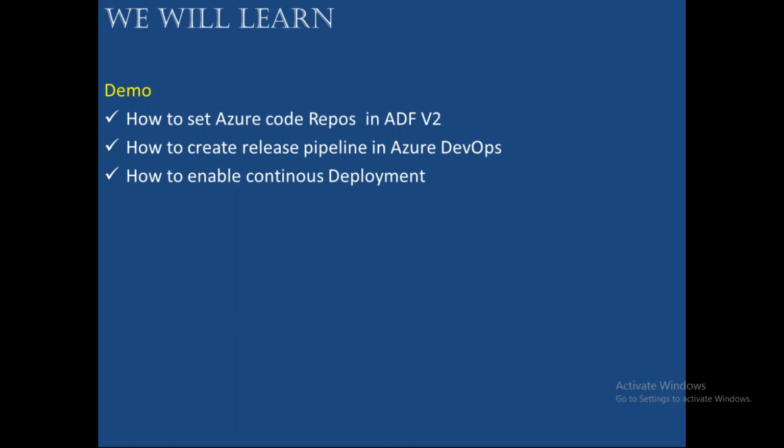Then we will talk about how to enable continuous deployment. Example, now you have data factory 1 and data factory 2. Whatever change I am doing in data factory 1, I want to move into data factory 2. Example, in data factory 1 I have created pipeline 1, and I don't want to do anything else. If I make any change in data factory 1, the same changes should be available in data factory 2. For that I need to automate, or enable continuous deployment. We will see how you can enable continuous deployment. Then we will test the end-to-end functionality, whether it is working or not.